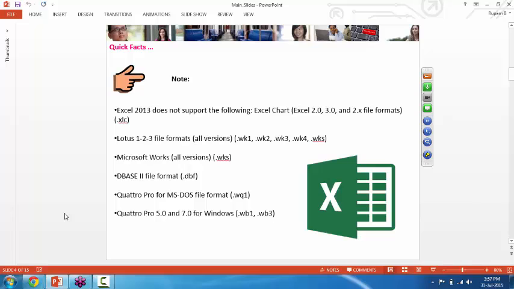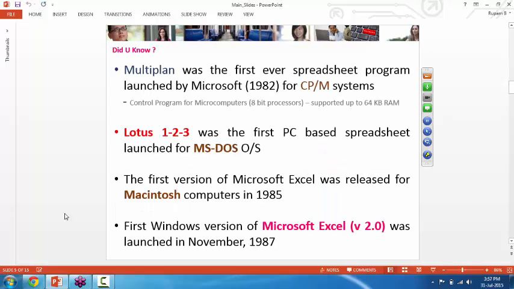Eventually Excel launched its Windows version in 1987. So 1985 was the first version of Excel launched, and 1987, as you can see on your screen right now, was the Windows version.